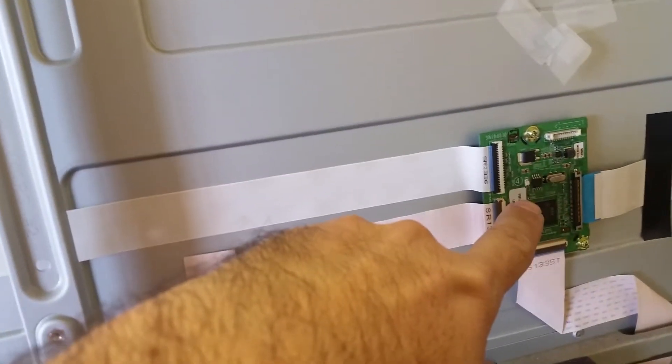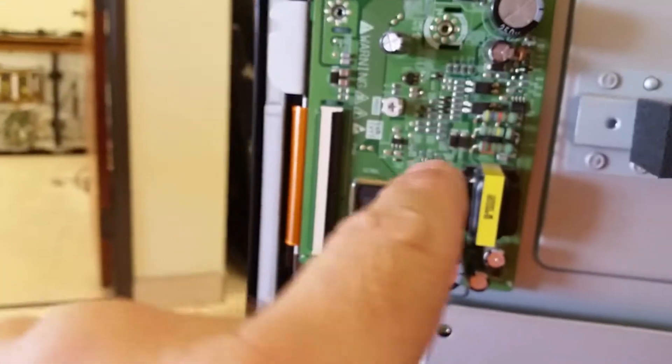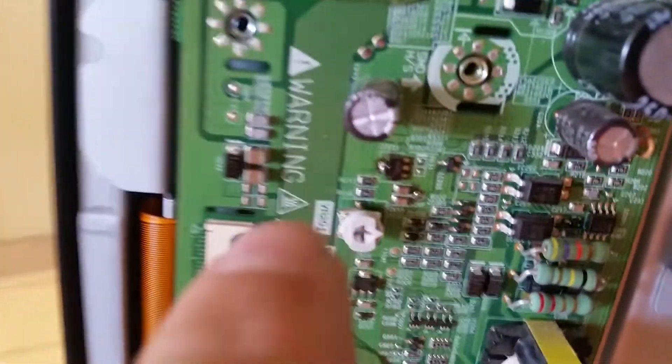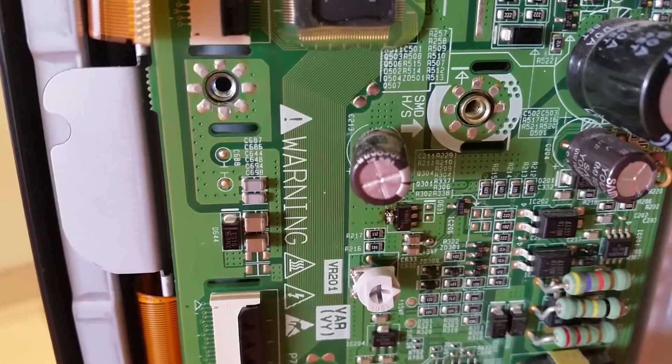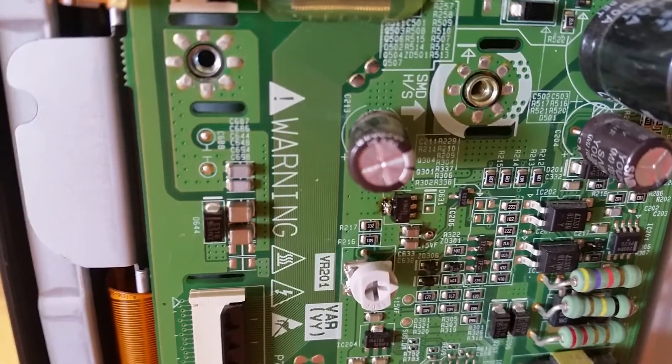There was a problem on the board which was strange. While chasing the problem, there was a very low resistance on the 15 volts. The symptom with the TV once the board was installed was there was no light — nothing on the LED control, though you can see it blinking now. There was a very low resistance measurable over this transistor here between base, collector — or gate and drain.